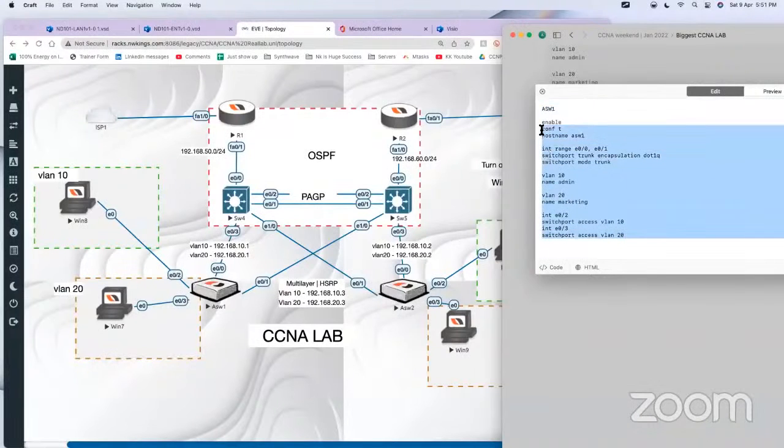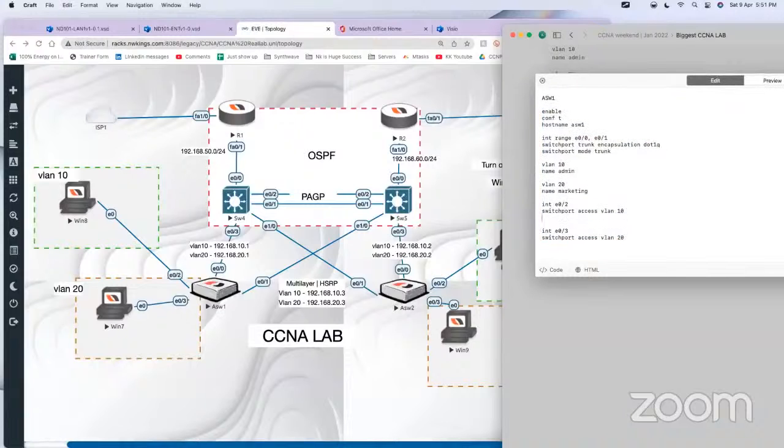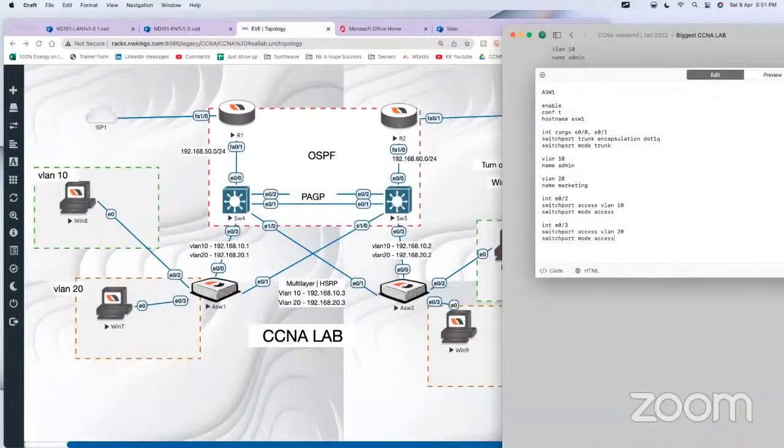We won't give switchport mode access, sir? That's not required. If you want to give it, you can. Basically this is for security, switchport mode access. This command is not adding the port into the VLAN; it enables security so that nobody can make it a trunk port. So why do we give this access command?